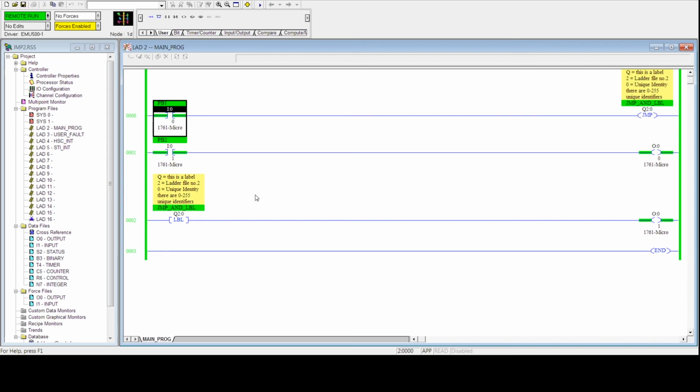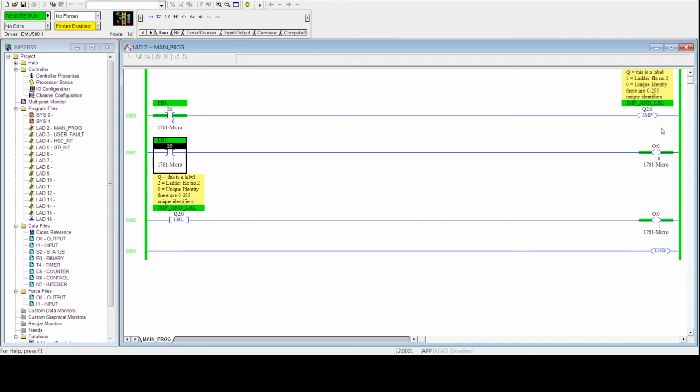Wait a moment. Everything down here is still on, but we're jumping it, right? What if I disable this PB2? Our output is still on. Our output is still on.